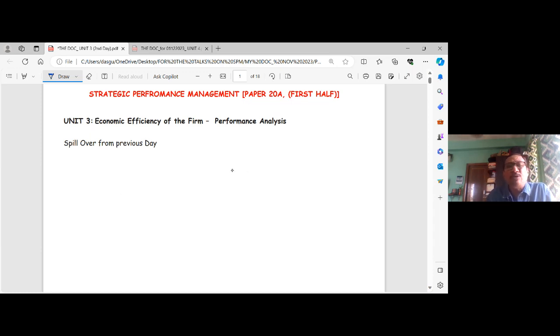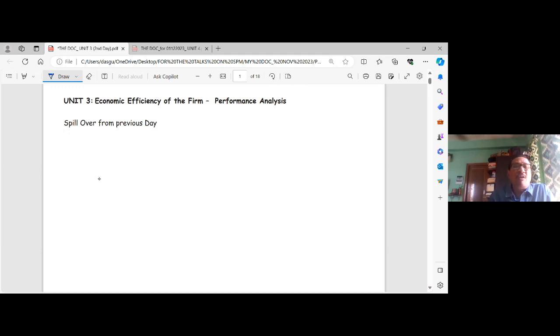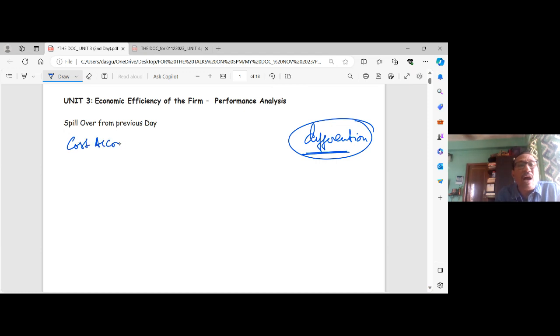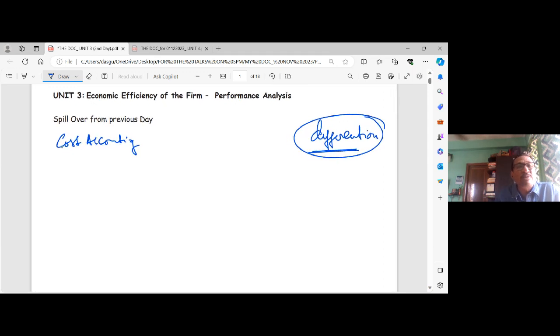I'm going to talk about the mathematical aspect of this module, where we talk about differentiation. We'll be talking about why we differentiate, and what we get out of it. First of all, you need to understand that in cost accounting, our curves are really straight. So we assume that per unit cost remains the same.